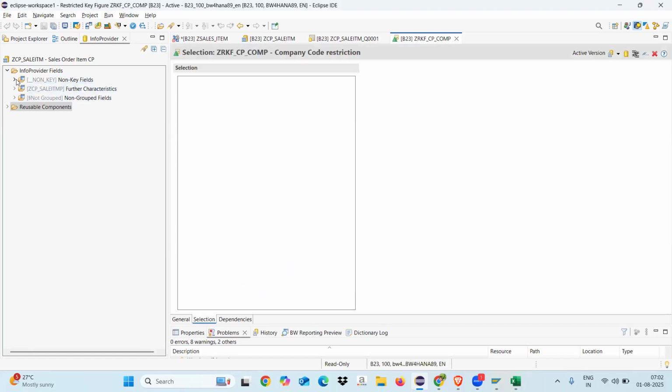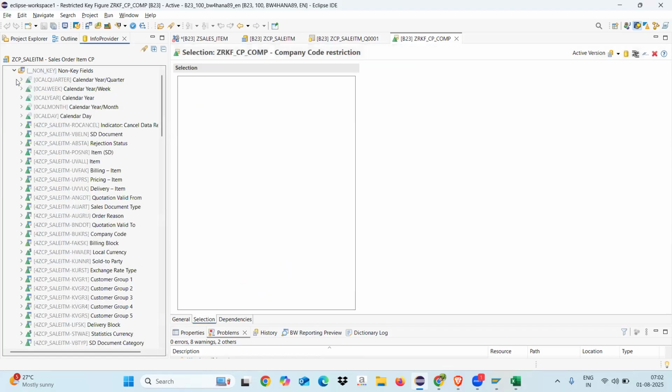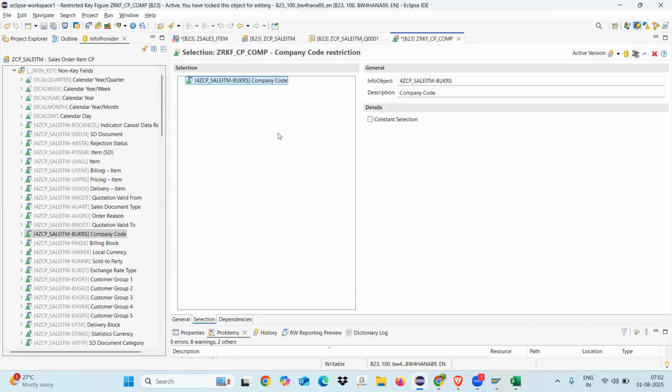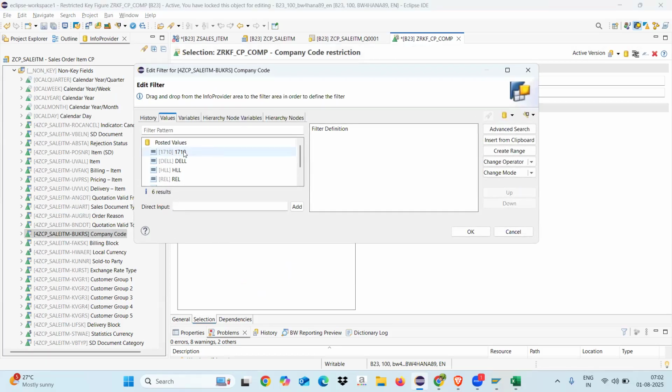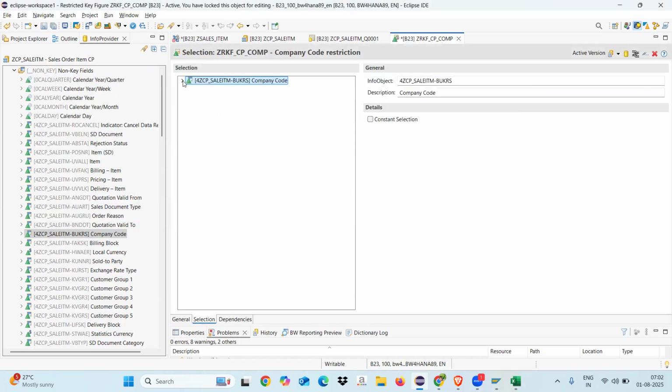Go to selection, and now you can drag and drop. What is the company code? This is the company code. I drag and drop this one and keep the restriction to 1710. So double click, and it came and now I can see this one.